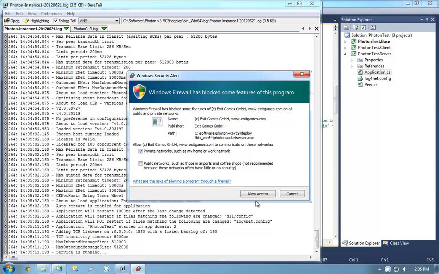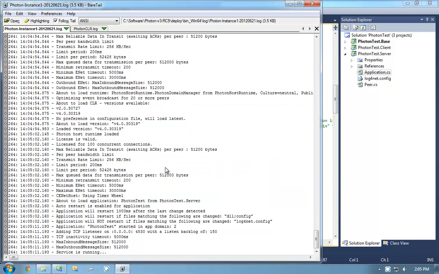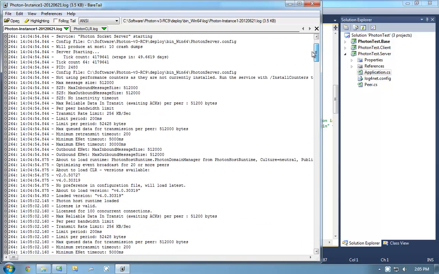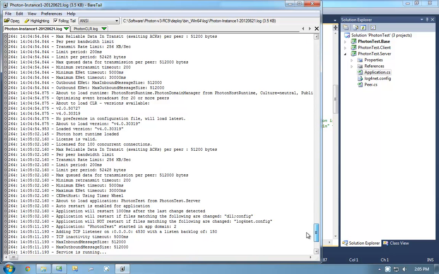Oh, hey, look, it started. You'll notice that the firewall warning just popped up, meaning that Photon did successfully bind to a port. Okay, so this is the native Photon log, so you get a lot of verbose, native-style information. This log is particularly important when working with applications that can't start. If your application throws an exception during initialization, it will make it so Photon can't even start, and the only place you'll see that exception is in the Photon instance log.